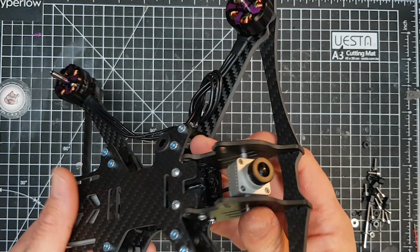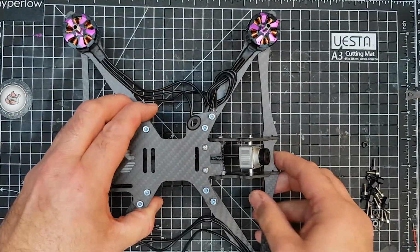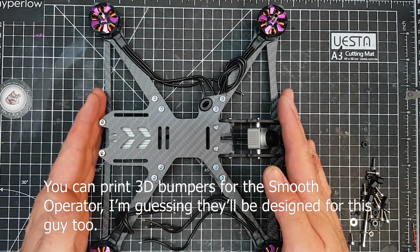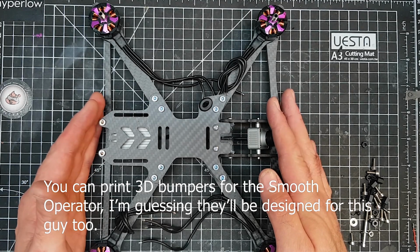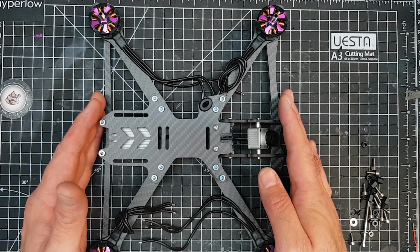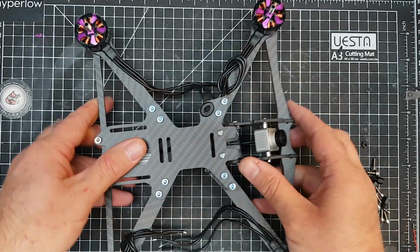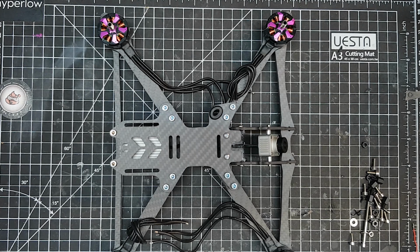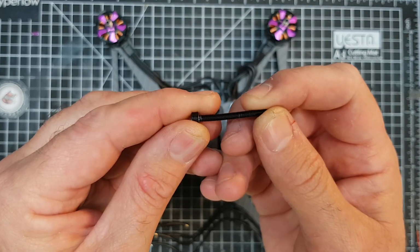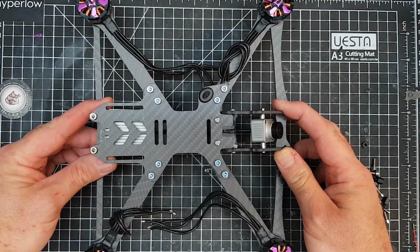The weakest point of the Smooth Operator I always found was this point here. These guys can break relatively easily, but they're pretty cheap to replace, and it means that you're not having to buy, you know, a million different arms, etc. The whole hardware on this kit is much better than the original prototype Smooth Operators that I received, which originally had aluminium hardware and then changed to steel hardware. But even the steel hardware, in a bad crash, because the whole frame is so rigid, you would find sometimes that the steel hardware actually bent as well. And if you look at this particular bolt here, which is off the camera, you'll see that it's bent, and that's how stiff the frames actually are. They tend to bend the screws before they actually break the frame.